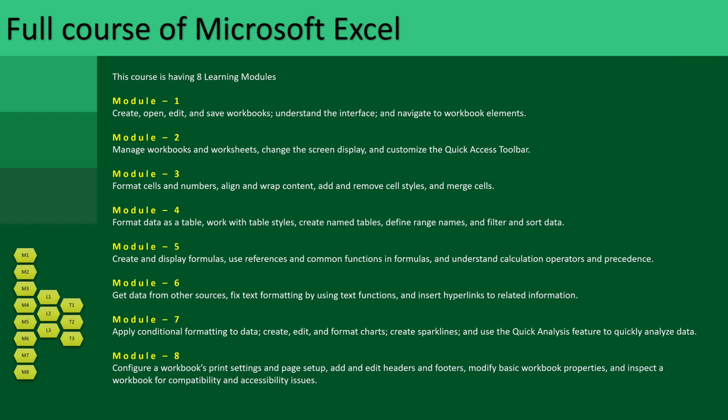Module 7. Apply conditional formatting to data, create, edit, and format charts, create sparklines, and use the Quick Analysis feature to quickly analyze data. Module 8. Configure a workbook's print settings and page setup, add and edit headers and footers, modify basic workbook properties, and inspect a workbook for compatibility and accessibility issues.